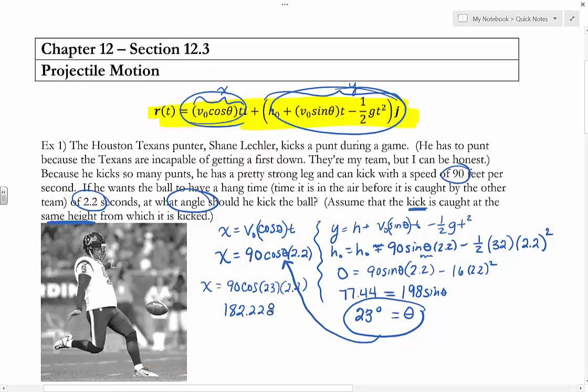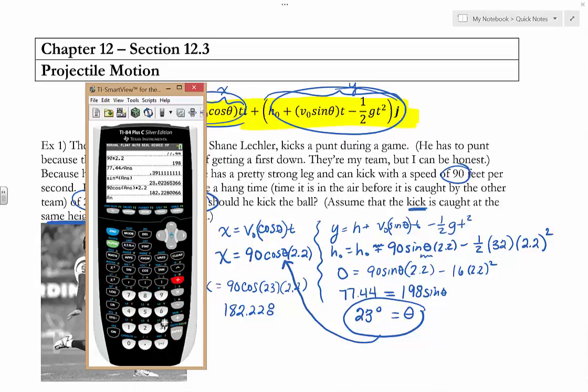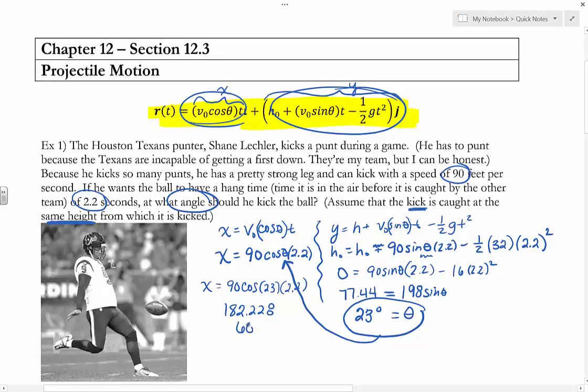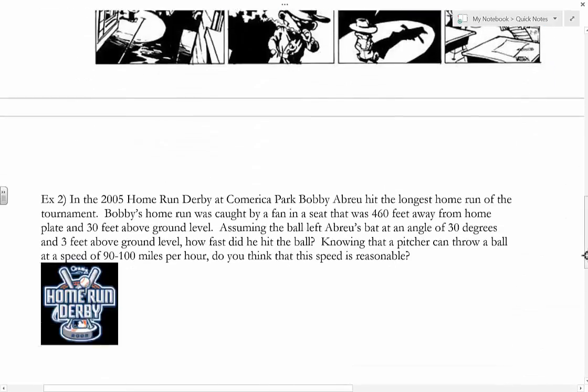And if you really want to think about it in terms of a football analogy, if I divide that by 3, I have yards. This is a 60.7 yard punt. Not bad. All right, so that's a quick look into how to do these. But with this, I gave you a lot of information, and even though we had two unknowns technically, x and theta, we didn't actually need to do a system to solve it. The next one, we are going to use a system.